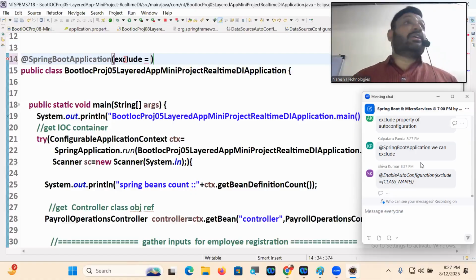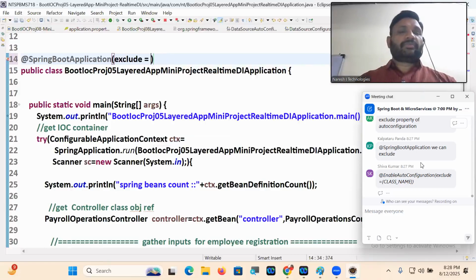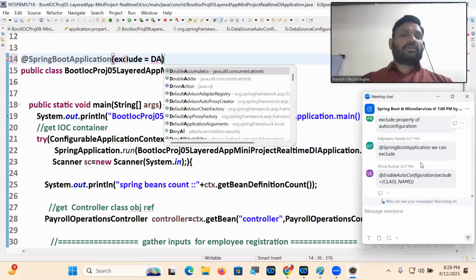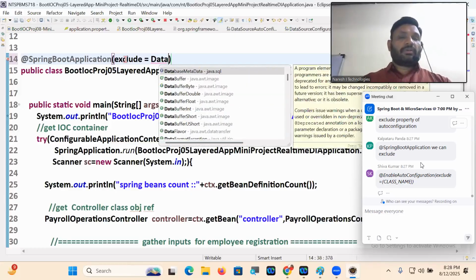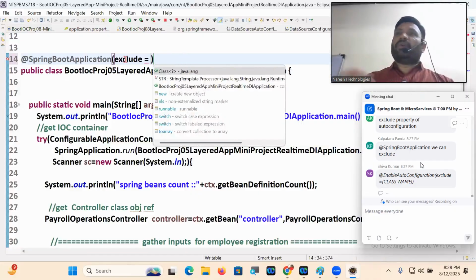In that exclude, I have to write data source. Otherwise, I want the data source. Okay, first let me show.